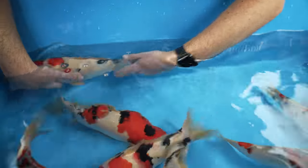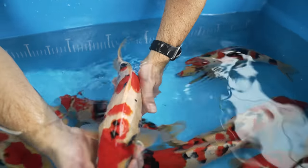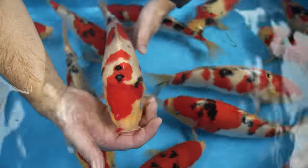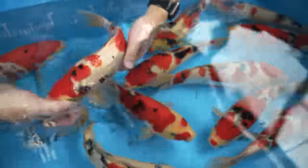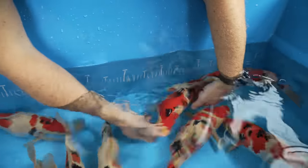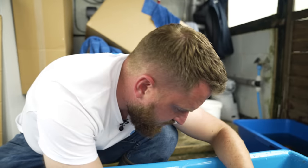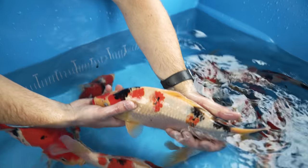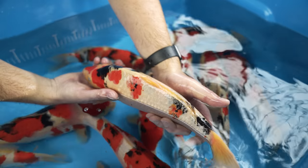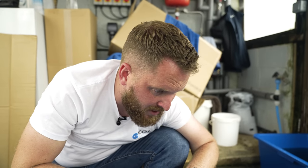Just looking across again - another one, just admire the body form here, absolutely wild quality, the Sumi quality again, 35cm there. Wow. This one's been a particular favourite of mine throughout - I think this is going to be a really top-end Nisai kept in the right environment. Certainly if I'd been keeping it here I would have been super super impressed. 32cm there, just remarkable - a really prominent fish. 34cm there - look, that's the Tucano gin, that shine really in full bloom there, it's absolutely incredible. Super impressive - I'll just let you admire those as I'm admiring them right now.